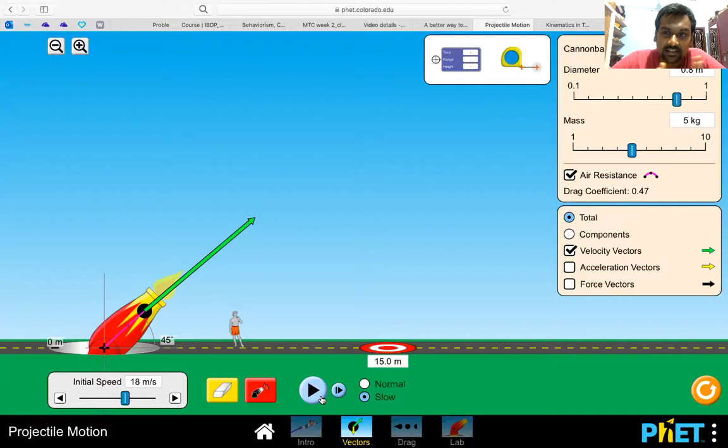So, given this vector, will I be able to find out the horizontal velocity and the vertical velocity? Please remember this is the resultant velocity which we're talking of. The green arrow which you're seeing on your screen right now is the resultant velocity. That's the velocity with which the ball is actually traveling. But for better understanding, we are going to look at this motion as horizontal motion and vertical motion separately, right? So for that sake, will we be able to divide this vector into horizontal and vertical velocities is the question. So let's see how we can do that now.